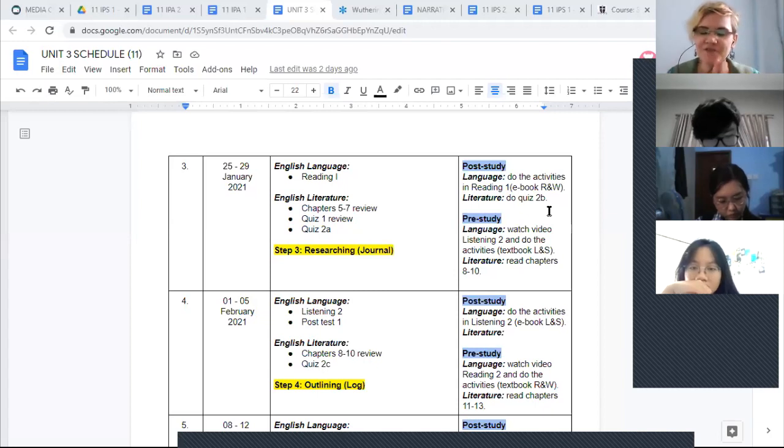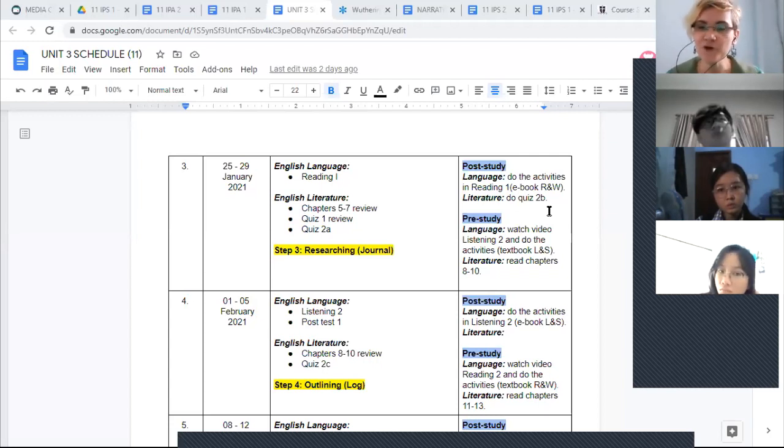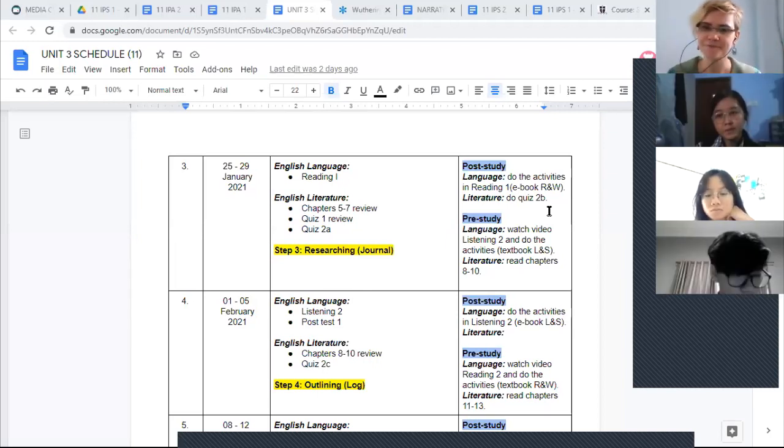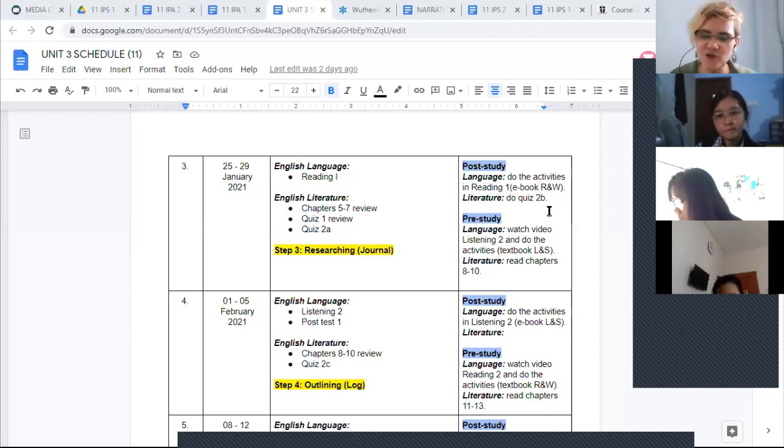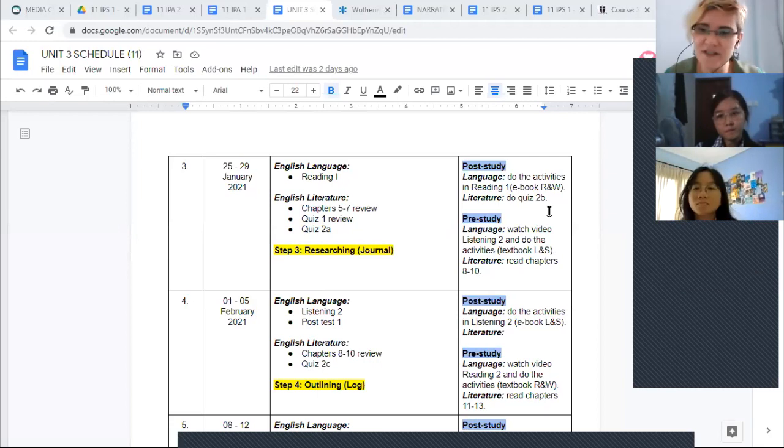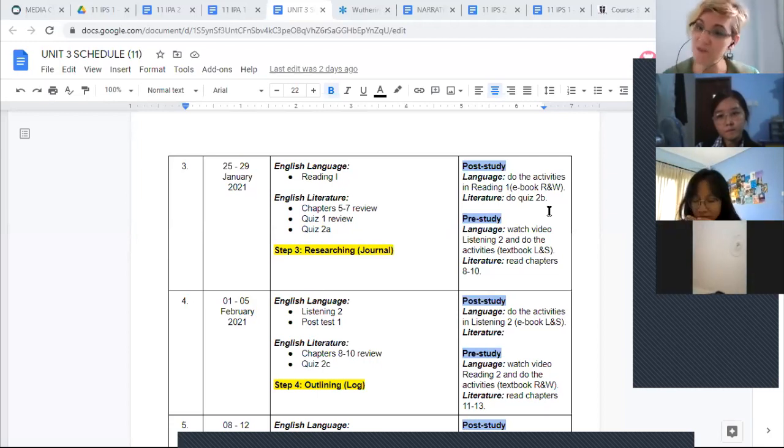Now, I've changed the system because as you see at the back of your book, you have these questions. Before you read, BYR, while you read, WYR, and after you read, AWR. And so that's why I divided the quiz into 3 parts. Before you read, while you read, after you read. But it ends up being a whole lot, and I'm confused. So I changed that. So starting from quiz 3, I'm just gonna give you 1 quiz, but it's gonna be a long quiz. It's the same amount of questions if you do, for example, 2A, 2B, 2C, but it's just A, B, C compiled together in 1 quiz. Okay? Rather than having 2 shorter quizzes, and then maybe you're confused, like you forget to do it.